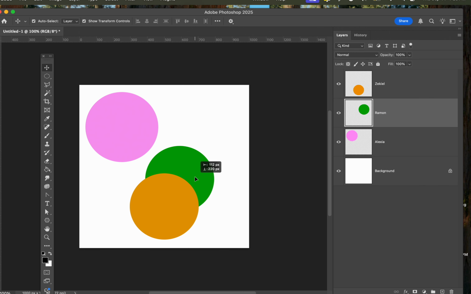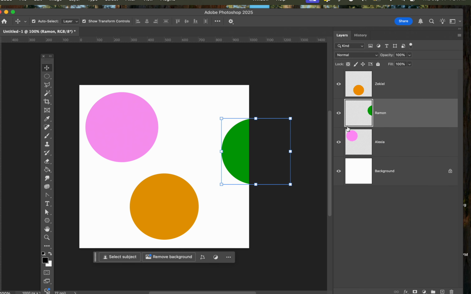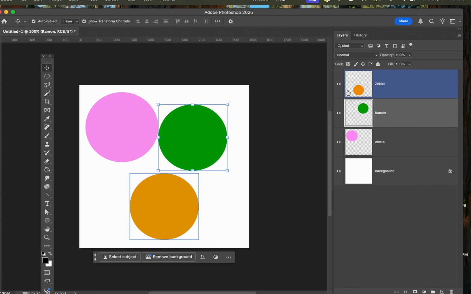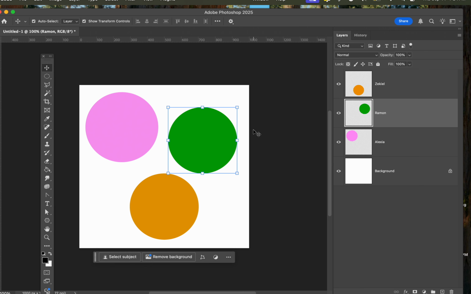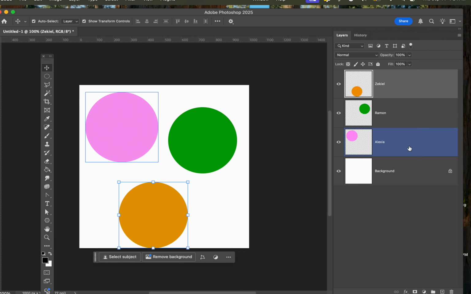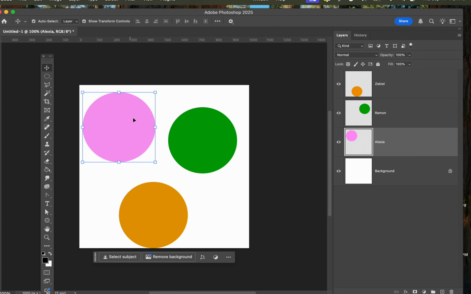Look, it's behind it. See? It goes over the pink because it's above the pink in layers, but it's below the orange. So you see, it goes behind it. Pretty crazy. And the orange will go above everybody. See, look at that. But the poor pink, poor Alexia, will be behind people. All right, so take a screenshot, and we're going to move layers.